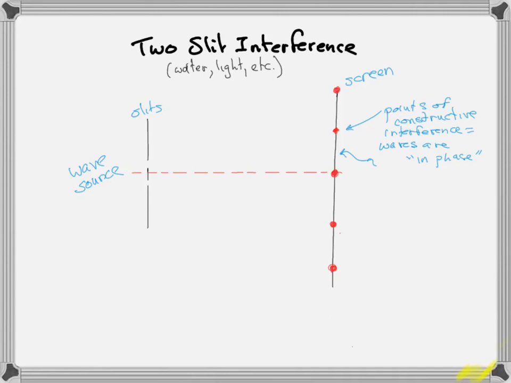Okay, so let's just look at the first point of constructive interference away from the center line, going downwards. So now think of the two slits as two sources, which they are. What I'm showing with the red lines is the wave that goes to that first interference point. I didn't quite make them meet at the interference point. That was just bad drawing. But what I've shown is that the wave source on top, the higher slit, must travel farther to get to that interference point than the wave on the bottom.